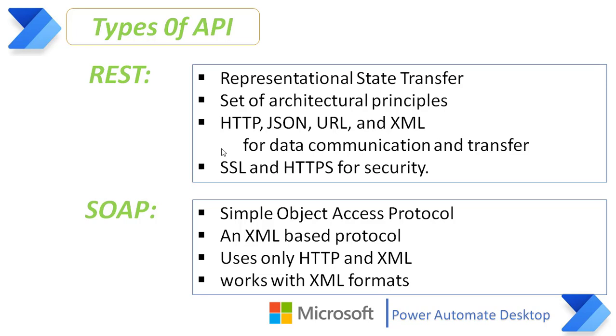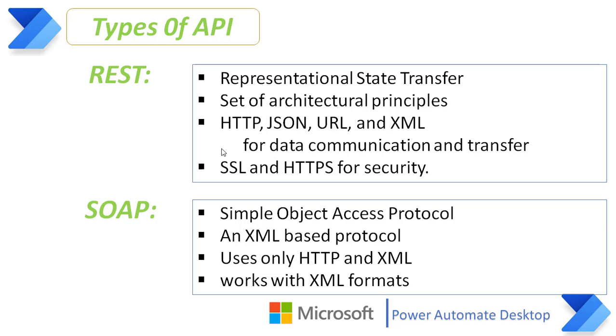And also, we have SOAP. SOAP stands for Simple Object Access Protocol. SOAP is an XML-based protocol for developing connected web applications. SOAP was designed with a specification which includes a WSDL file, which stands for Web Service Description Language, which has the required information on what the web service does, in addition to the location of the web service.